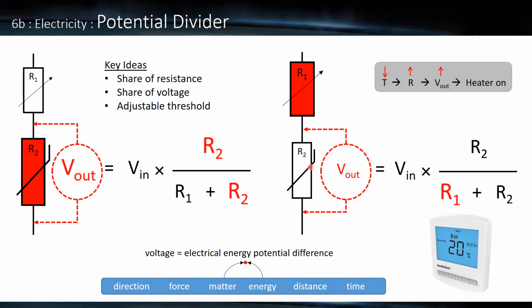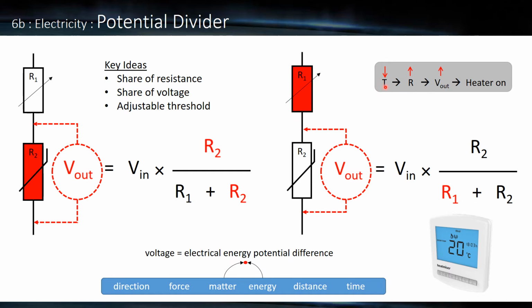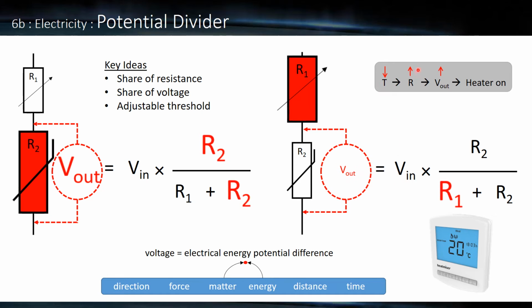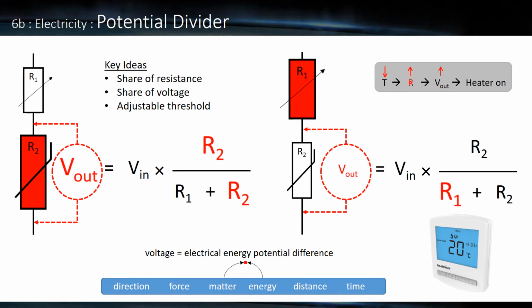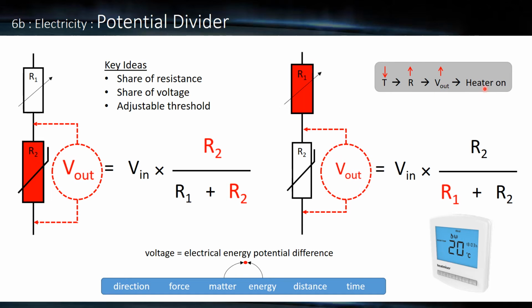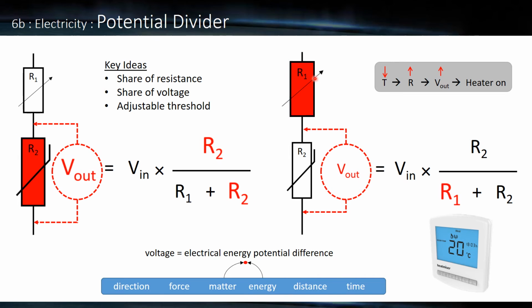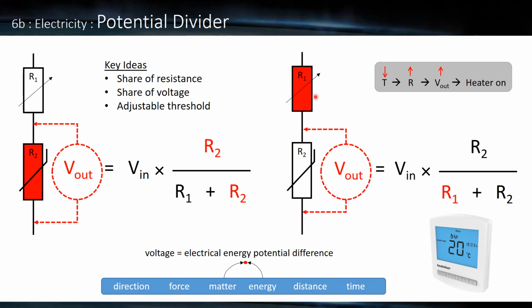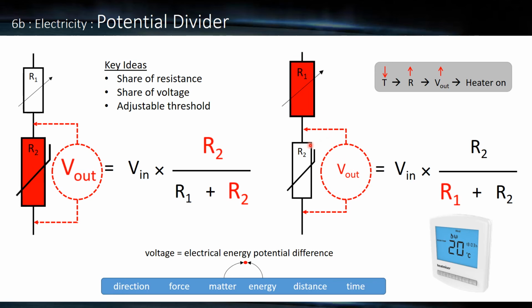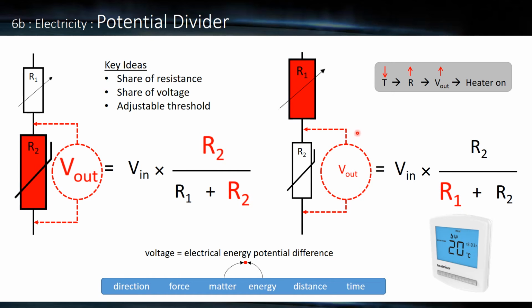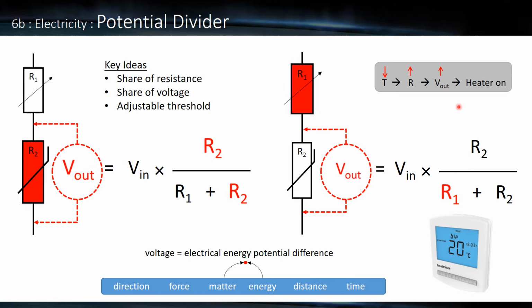Remember, this is a thermistor in this particular example. So temperature goes down. So let's imagine this is a thermostat controlling a heating system. Resistance goes up, and therefore V out also goes up, and that's going to have some kind of consequence, like switching our heater on. But our third key concept here is adjustable threshold, and that's where this variable resistor comes in, that by adjusting this, we can adjust the level at which V out reaches the critical value that switches on a heater. So there's quite a lot going on there.